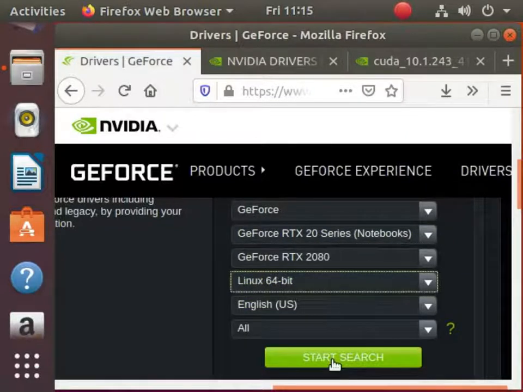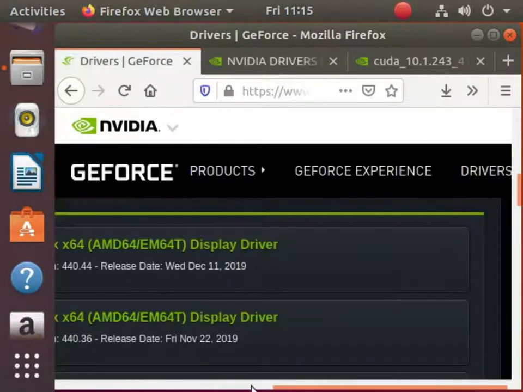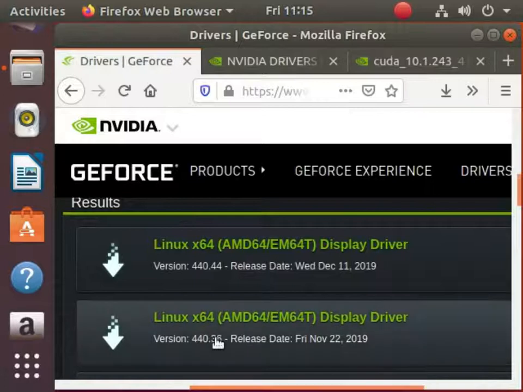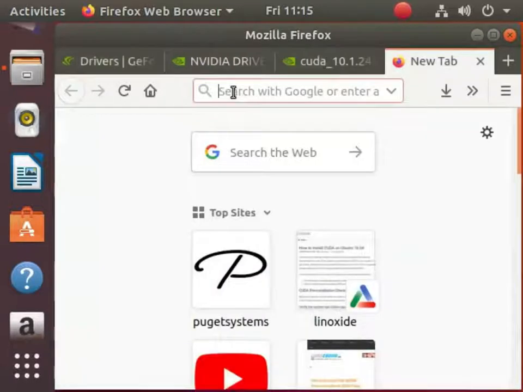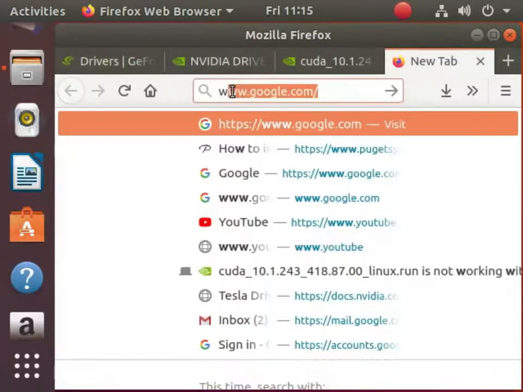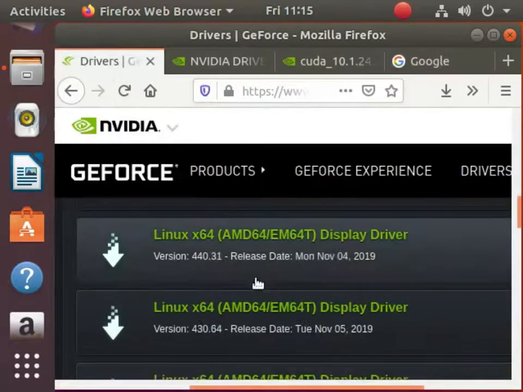Okay, start search. So 440.44 is available, 440.36 is available. Okay, so now you have to get here and go to the CUDA 10.2, but only 10.1 is working. Okay, 418 is not available.